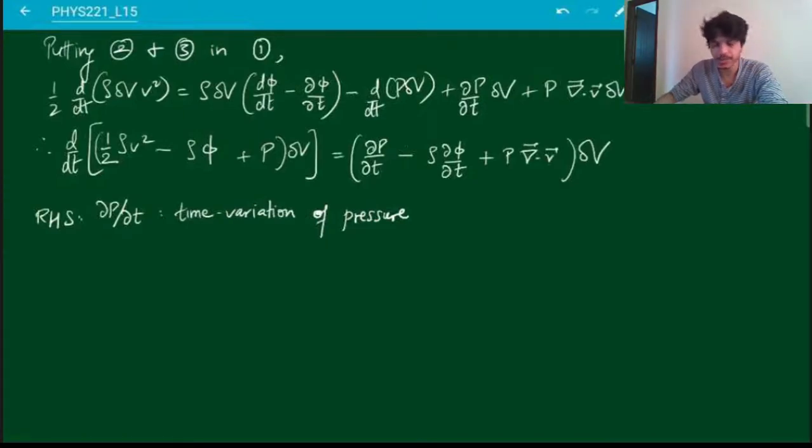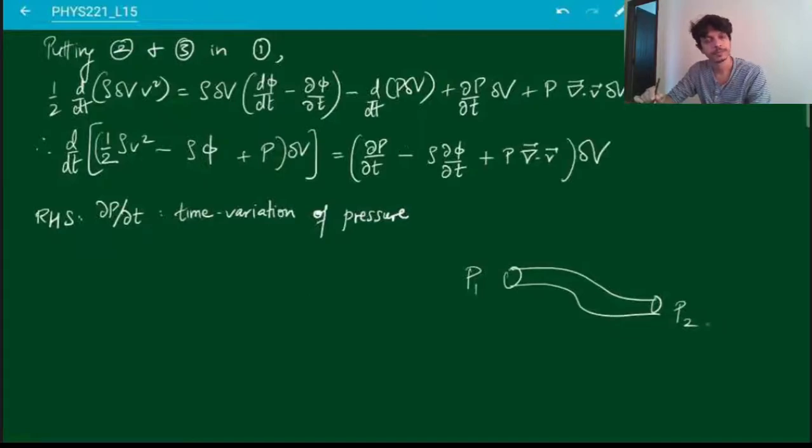See, earlier in your 12th standard, when you were discussing Bernoulli's theorem, you had some kind of a pipe, and the pressure difference on both sides was basically constant. You never talked about what happens if the pressure is changing with time. Now, since this is a generalization, it allows for the fact that the pressure might not be constant, it might be a function of time. So, del P by del T tells you the time variation of pressure. Of course, if pressure is not going to change with time, then this term becomes 0. So, in your old Bernoulli's equation, this term is not there.